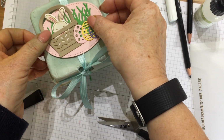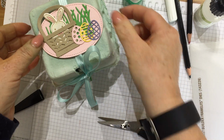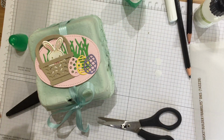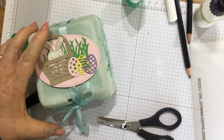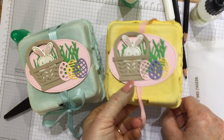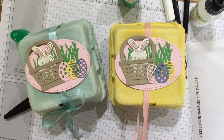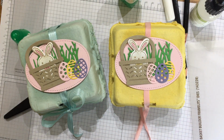And there we go. We now have two little gifts of Easter eggs. We have one in Pool Party and we've got one in Daffodil Delight. I love those and I think they look really effective. So just from one little egg carton you have quite a cute little gift. I hope you've enjoyed it.